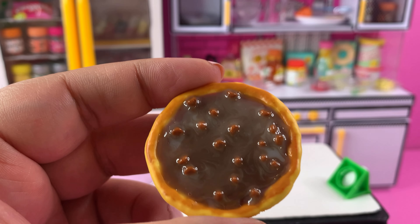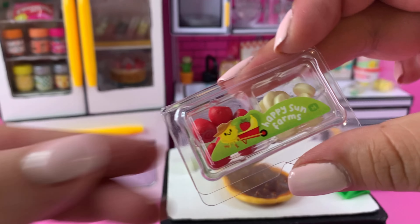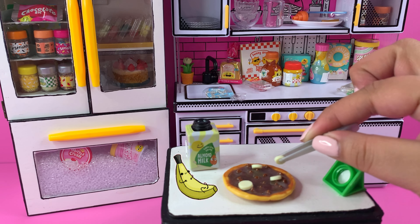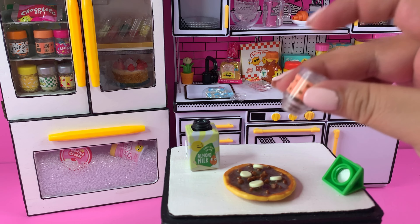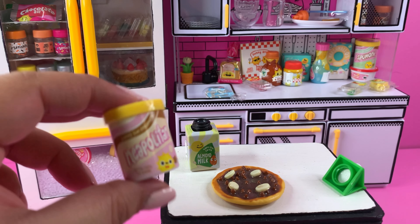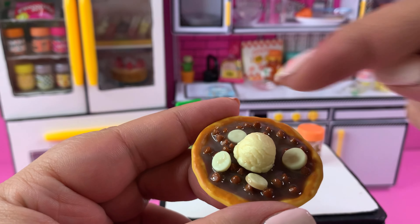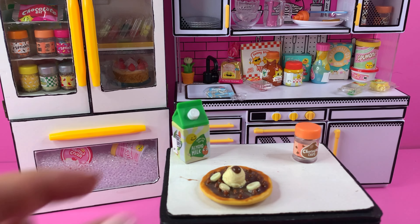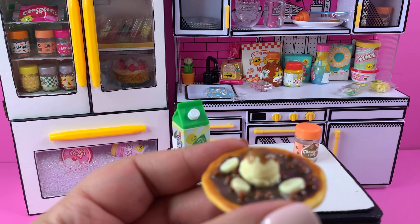Here's what it looks like cured, but I still don't think it looks completely amazing, so we're going to add some bananas — turning our regular chocolate chip pizza into a banana chocolate chip pizza. I think just four bananas will work; they were a little bigger than expected. I added more chocolate chips, and now we're going to add just one scoop of ice cream. We can top it off with a chocolate drizzle — I think that would definitely tie everything together. Let me make the little drips and get this pizza cured.